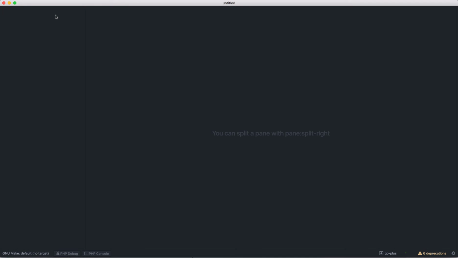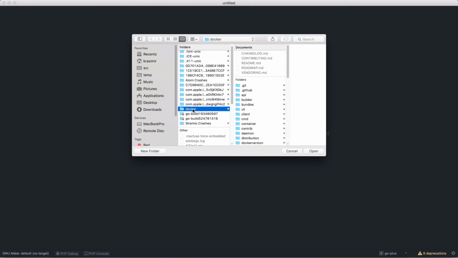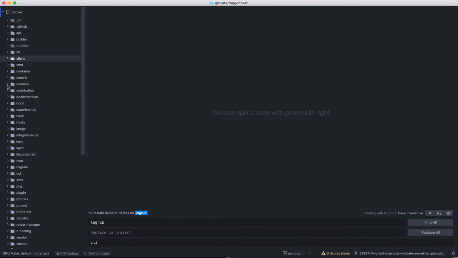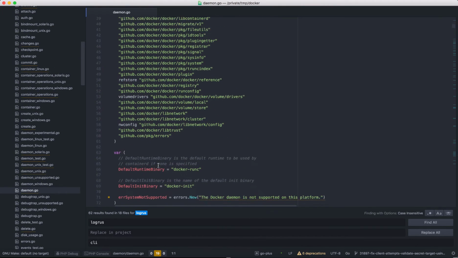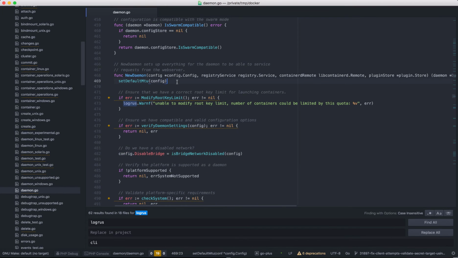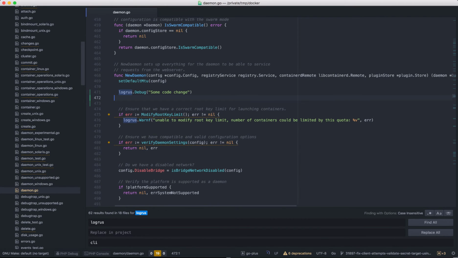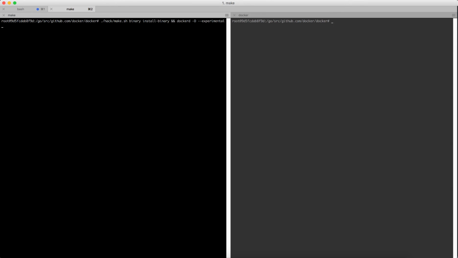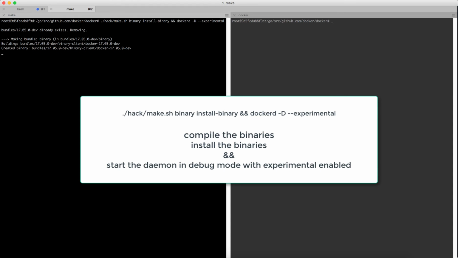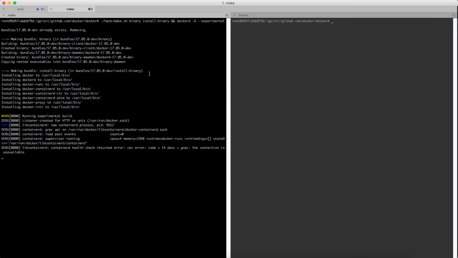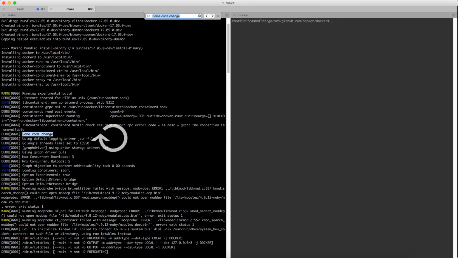And now we have reached the exciting part. Let's open the project source and fix this nasty bug. Well, sort of. We're not actually going to fix that bug, but just make a simple code change so you can see what's the next step, which is making a commit. When I start the Docker daemon, you will see the new log message I added.